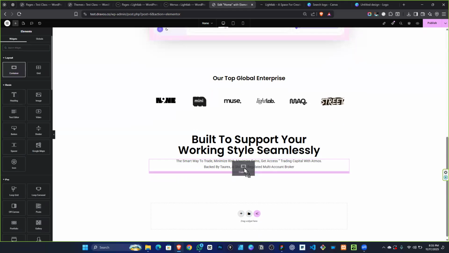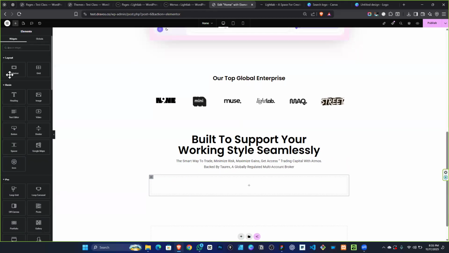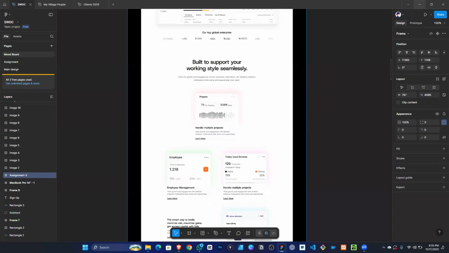Let's create a new container inside here. And then we're gonna add another container inside. Now with this container, we're going to reduce it to boxed. We're going to actually reduce the size here. So what is inside here is, let's see, we have text and a picture.